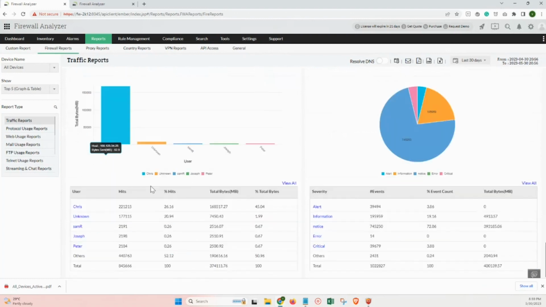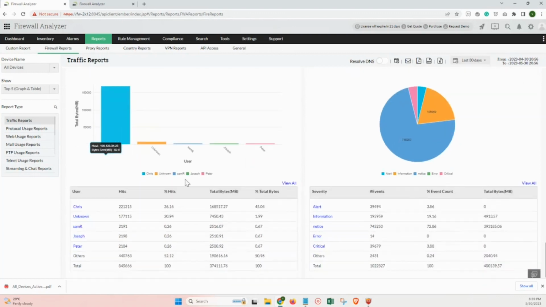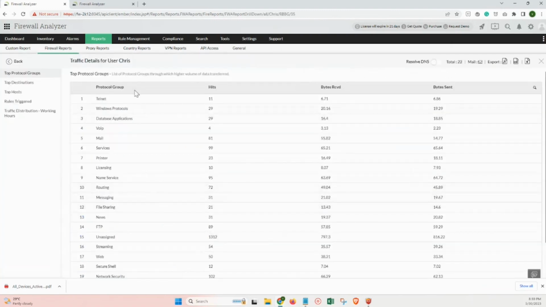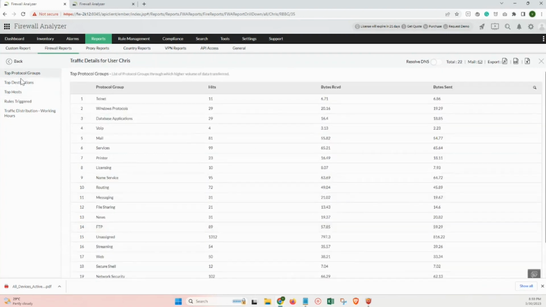So this portrays all the users who have consumed an overall large amount of data, including the sent and received category. So here you can see that there is one specific user who has consumed an enormous amount of data. And in case you want to understand in depth how this data was consumed or what was the duration over which it was consumed, click on it and you will get detailed information on all of this.